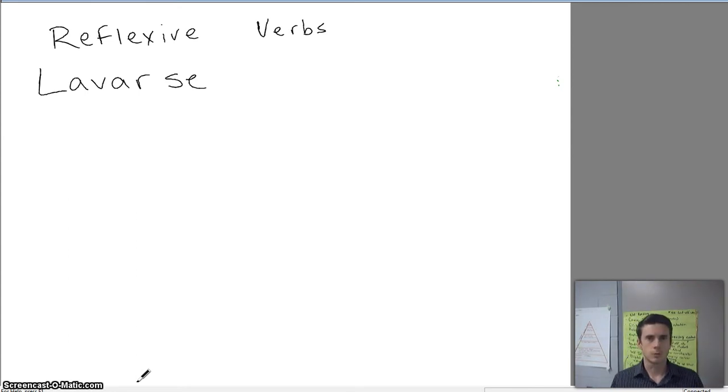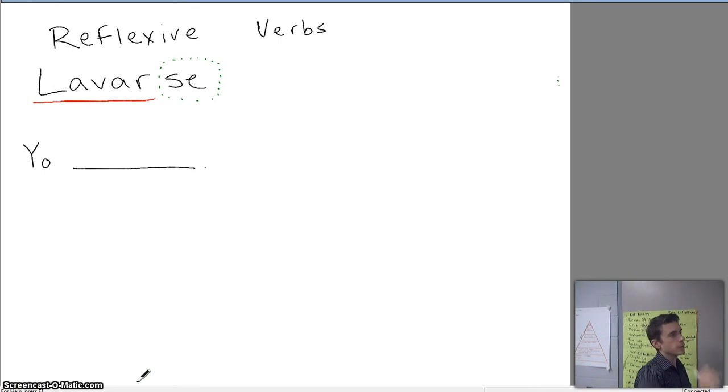So they conjugate just like your present tense verbs from Spanish 1, but there's just a little wrinkle that we add. If you take a look at the board, you see your typical infinitive verb, but you see this added piece right here, which lets us know that it is reflexive. Whenever we're going to conjugate a reflexive verb for a subject, let's just say we have the subject yo, and you are given a blank to fill in with the correct form of lavarse. Well, what you do is you take the pronoun and bring it out front.